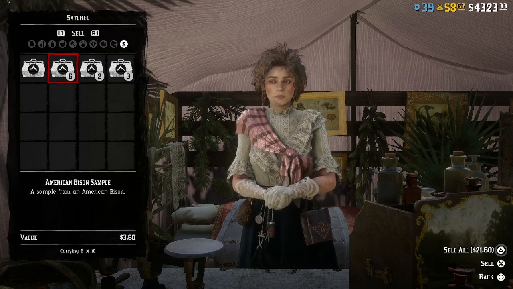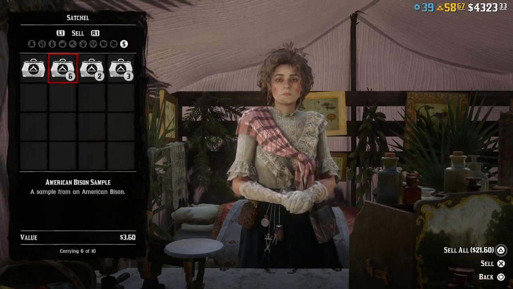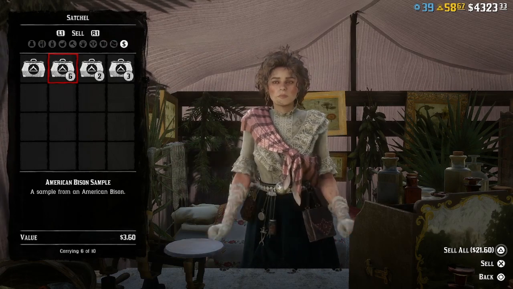You can get as many animals as you want, but you can only hold 5 samples. So you can fill this all up, come to her, and max out. She's a quick way to make cash fast.